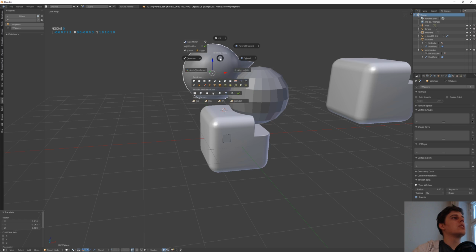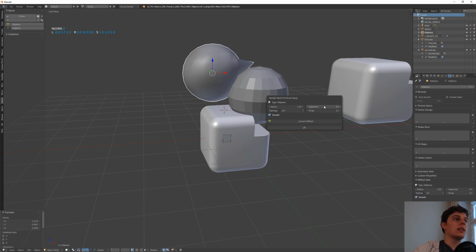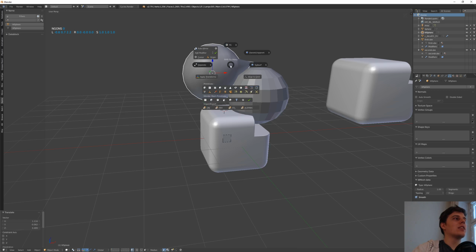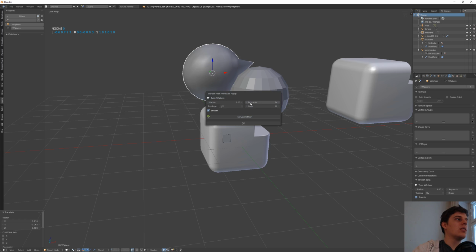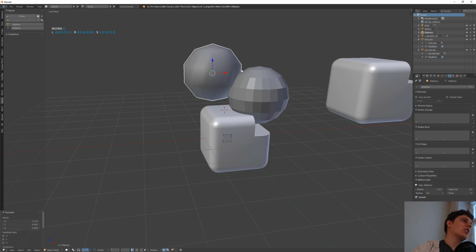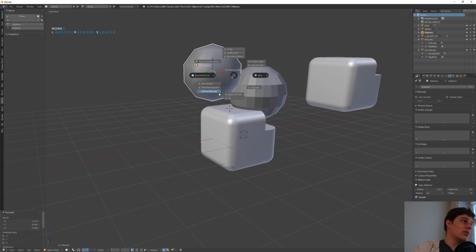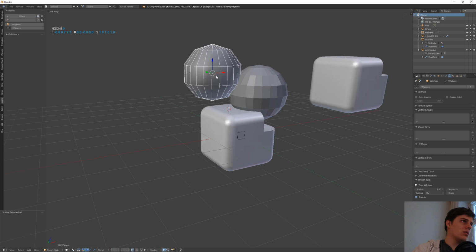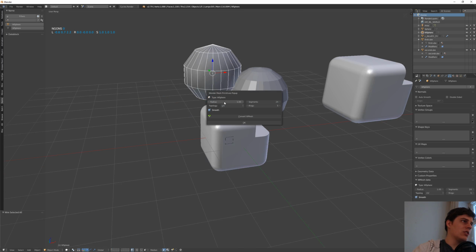So with WonderMesh, you can always continue editing. It does reset whatever modeling changes you made. So for example, I moved this vertex, and if I now go into the options and change the rings, you see it got rid of that change, but you can always change the primitive. So let me just change to wireframe, and I can change this to cube and change the subdivision.